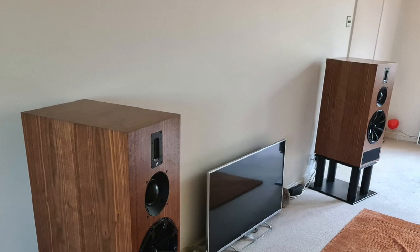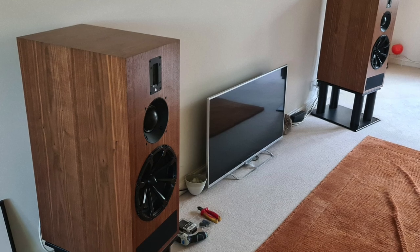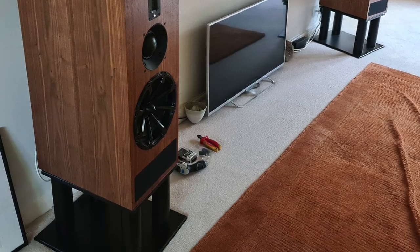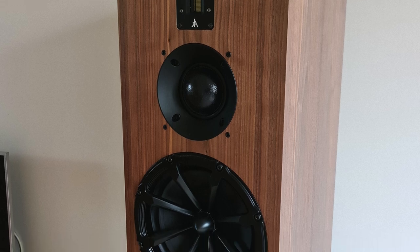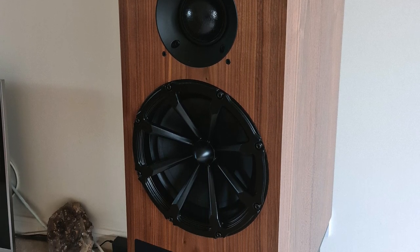Well, I'm not sure I can claim to be fully bringing it into the 21st century. There are other brands doing transmission line loading. But I've always had a soft spot for TLs, and I've grown up surrounded by lots of different speaker technologies and playing around with infinite baffle designs, reflex enclosures, even some bandpass enclosures. For me, transmission line loading always gave what I considered the most lifelike bass in terms of the extension you get. Obviously a TL rolls off more gradually than a reflex enclosure. And also the speed and articulation you can get with a really well implemented TL is hard to beat. So I think that's what steered me in that direction.